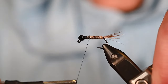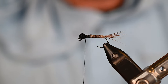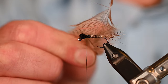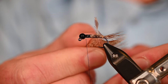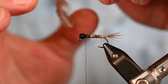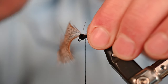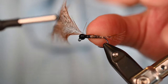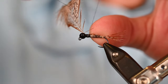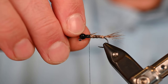Now for our collar - here's another partridge feather with a hint of brown in it. At the tip I've trimmed those feathers up so we can use that as a tie-in point. I'm tying it with the concave side toward me, which puts the convex or pretty side down toward the shank. Just a couple of wraps - I don't want to lose that last fiber because it's my beginning fiber.